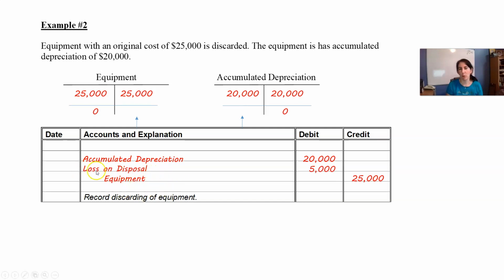Where does this loss show up? Well, this loss actually shows up on the income statement. You know how sales minus cost of goods sold gives you gross profit, minus operating expenses gives you income from operations, plus or minus other. This is other: gains and losses. A loss follows the same rules as an expense would, and a gain follows the same rules as revenues would, because a loss brings the value down. So losses are always debits, same as expenses are always debits. Gains are always credits, the same as revenues are always credits. Hopefully you caught that. That is what it's going to look like.